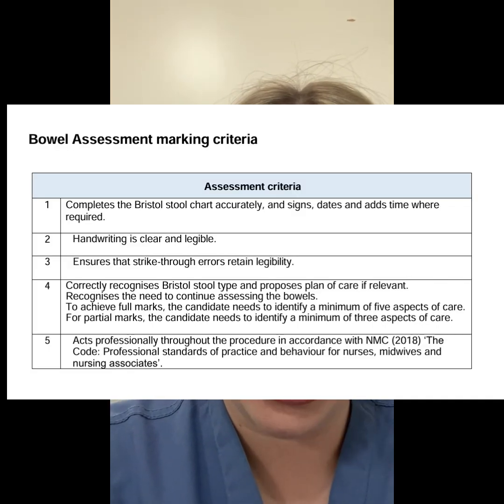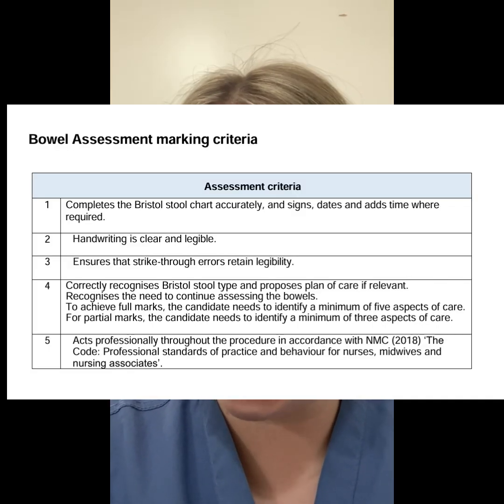The care plan for this one, because it's only 8 minutes, is quite a simple one. It's not as in-depth as the one you have in your planning station. You just need to bullet point nursing care you would do for this patient, dependent on the scenario and if you got the constipated patient or the patient with diarrhea. As always, I recommend you look through the marking criteria before your exam, but this one is quite straightforward, so we're going to run through it now.